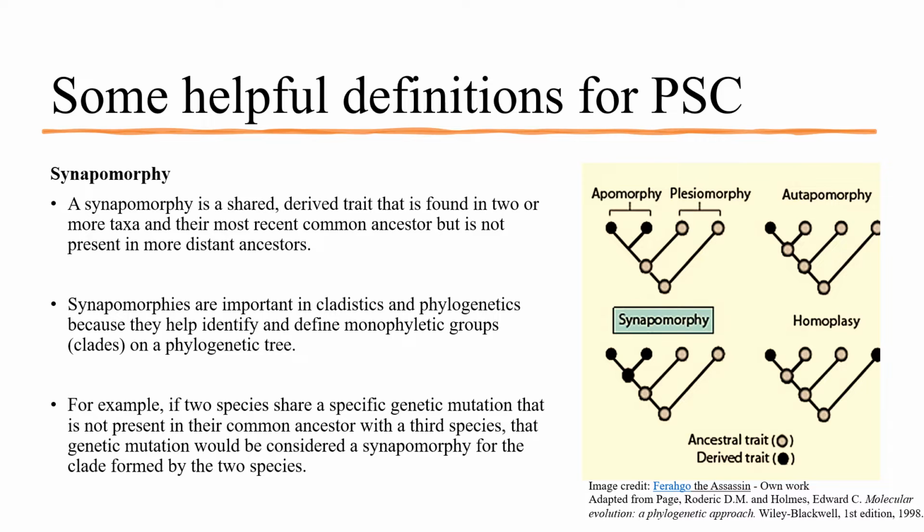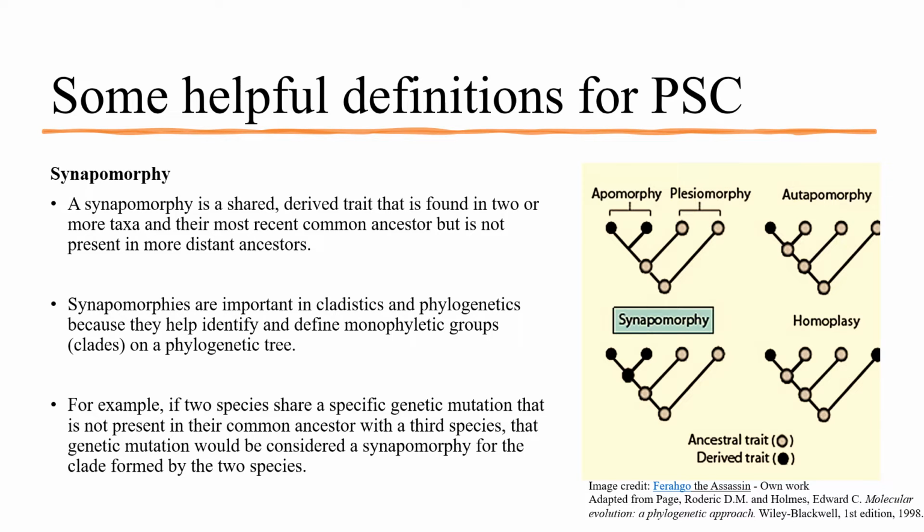So, as you see in the pictures on the right, in the blue box, it's called synapomorphy. They are marked in dark color, and this dark color means a derived trait. As you see, it's present on the terminal members and also in the most recent common ancestor, but not in the distant ancestors, colored with the grayish color.